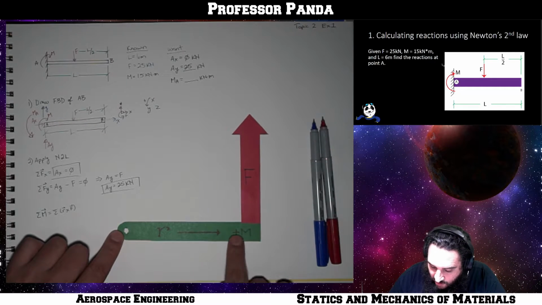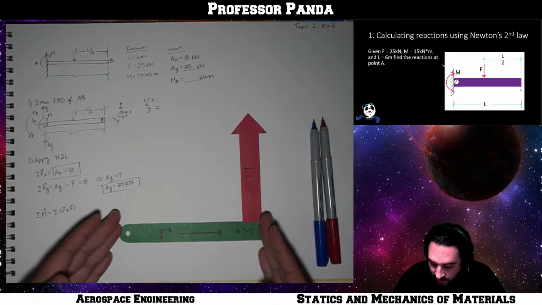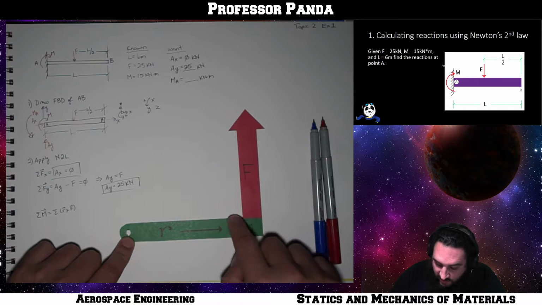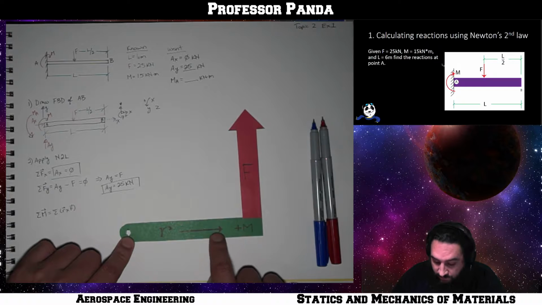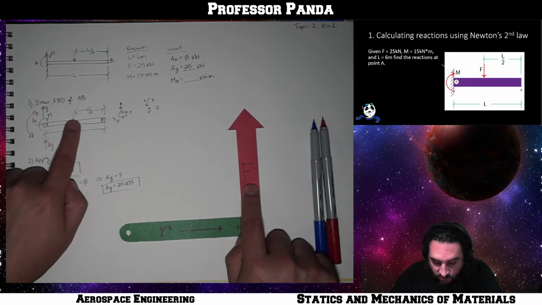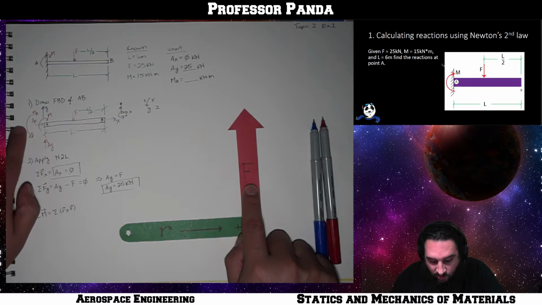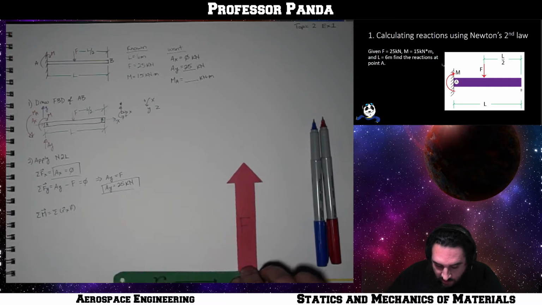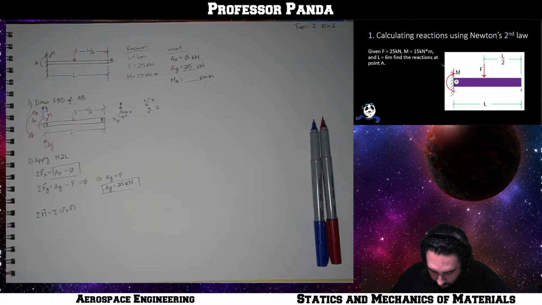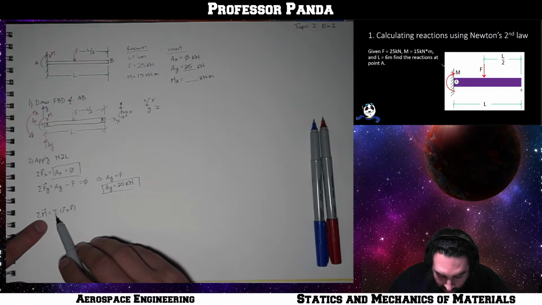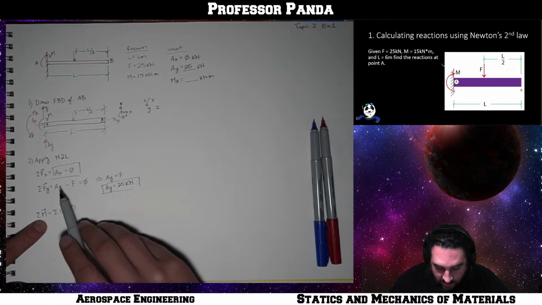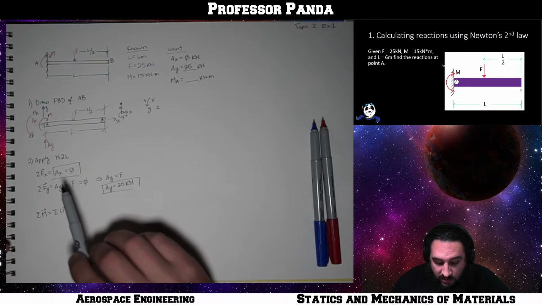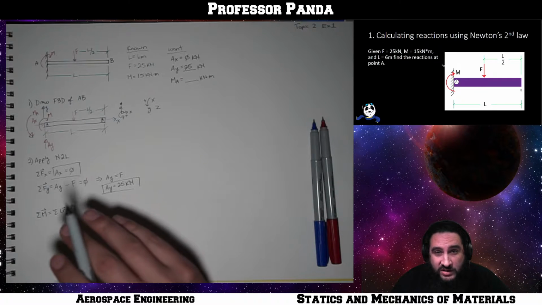And if you don't know what R cross F is, I have this little piece of paper here. An R vector is a distance, in green, because I have my L and my L over 2s in green, and then I have a force vector that is perpendicular to the moment arm. F, AX, AY, all the forces are drawn in red, so that's why this guy is red, must be perpendicular. Okay, so we'll come back to that in just a moment. And if I want to take the summation of R cross F's to get MA, I want to be able to knock out as many forces as possible so that my equation doesn't get too long.